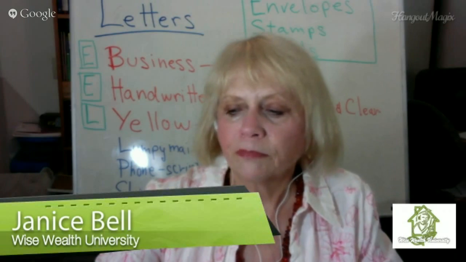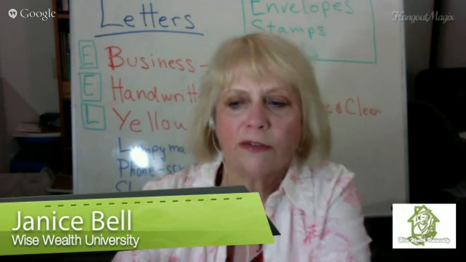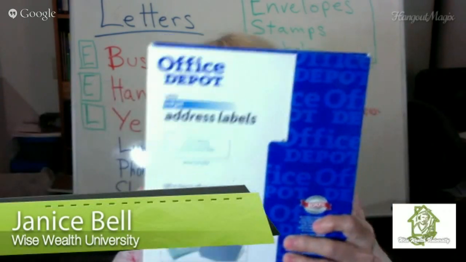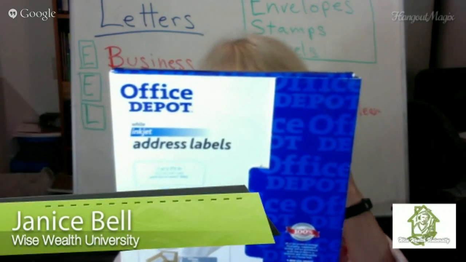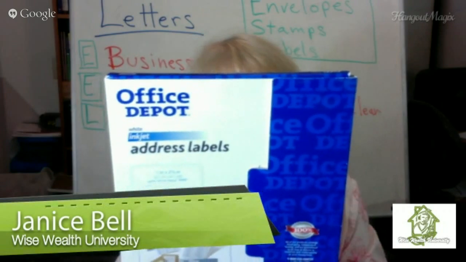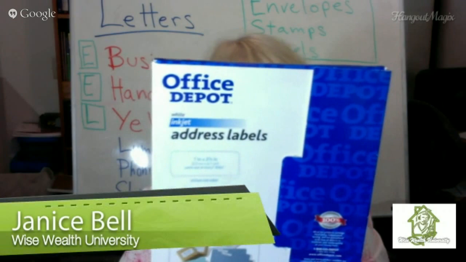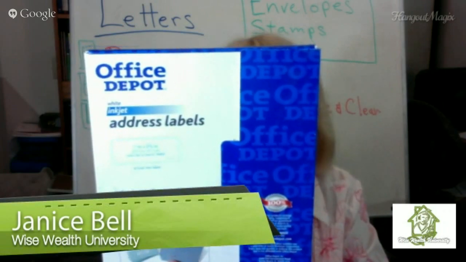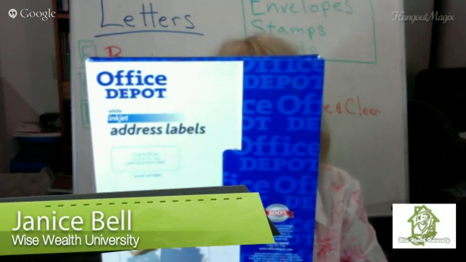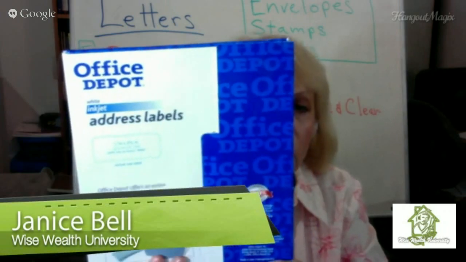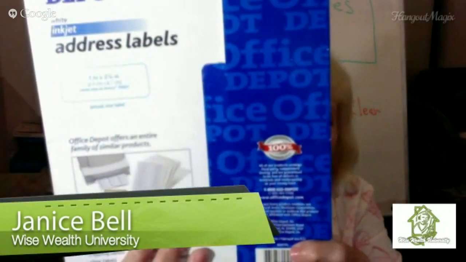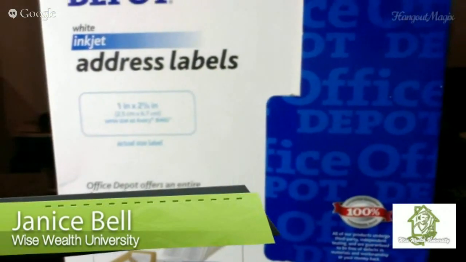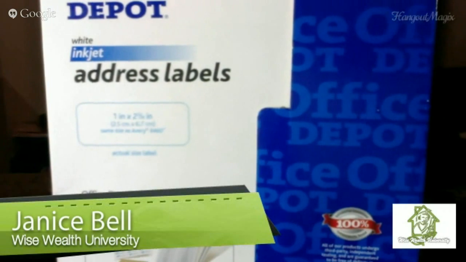So when I do these labels, I don't use Avery labels. They're a little more expensive. I'll show you the one I use. I use Office Depot labels. And all these labels that Office Depot makes have the same number as your Avery label. So in this particular one, Avery label, the number is 8460. And that's just like a 1 inch by 2 5/8 inch label. And I use that for my return address. I'll try to zoom it into the camera here, close as I can. You can use a little bit bigger size if you want, but this is perfect for a return address label.